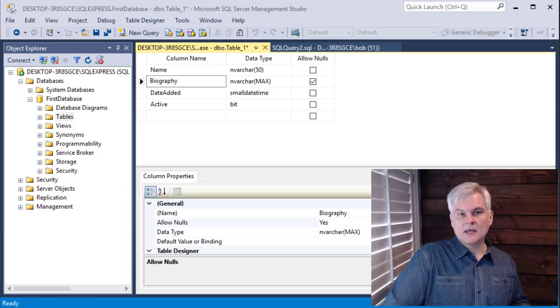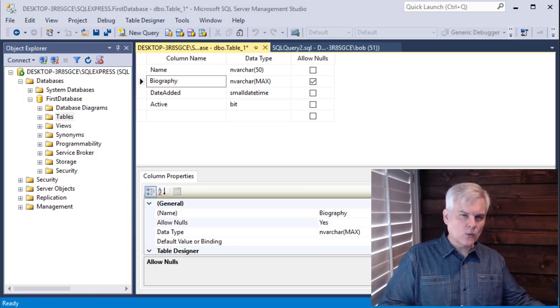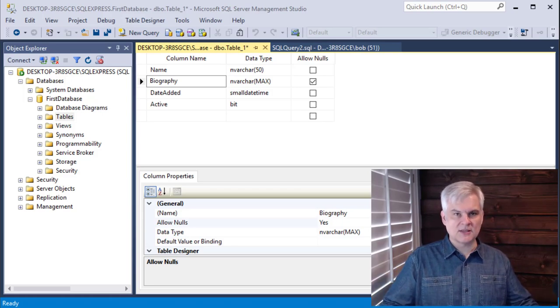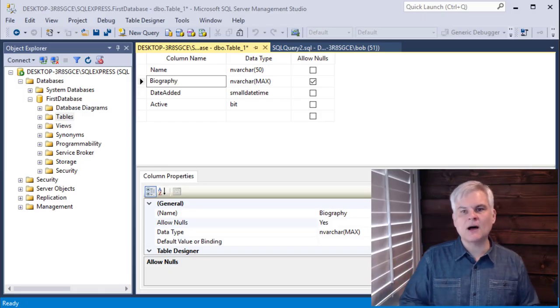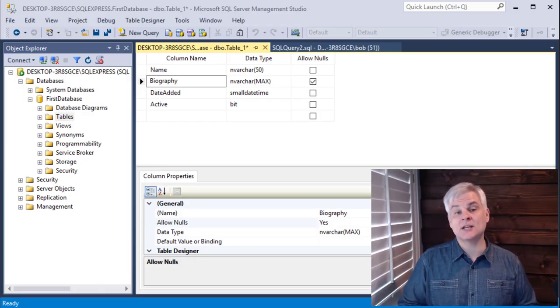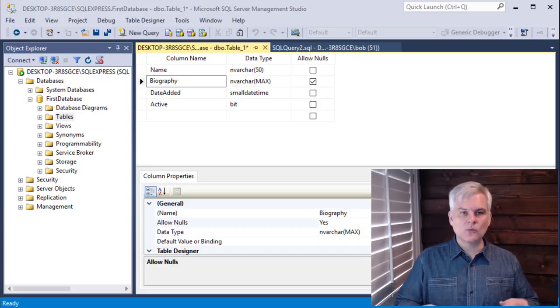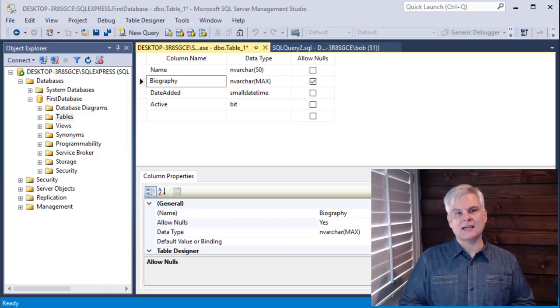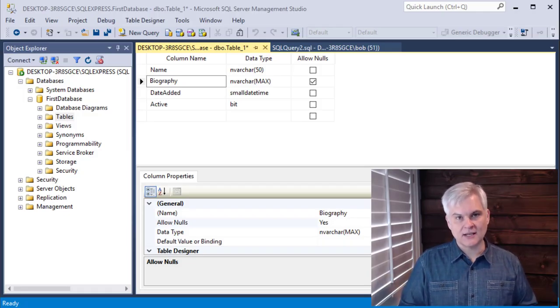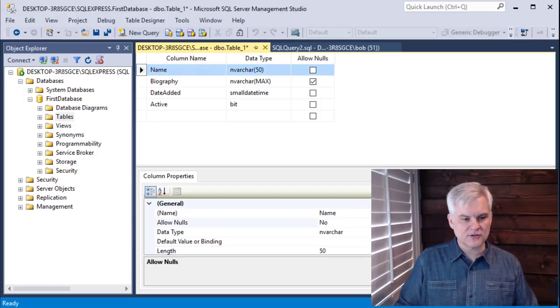And we may have a hard time differentiating one John Smith from another John Smith if we didn't have some other key piece of information to differentiate those two John Smiths in our database. And so the way that we can do that is by adding what's called a primary key constraint on a column that will be guaranteed to be unique. All right, and there's a couple of different ways to go about this. We're going to take the most simple approach first of all.